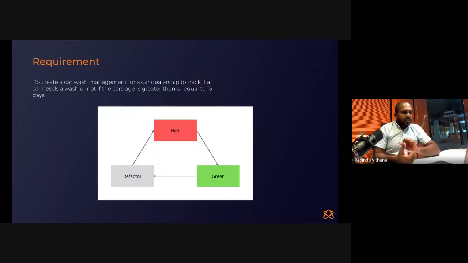Okay, let's take an example. Assume a requirement came in to create a car wash management for a car dealership to track if a car needs a wash if the car age is greater than or equal to 15 days. So when we do this, I want you guys to keep imagining the TDD mantra which I explained to you earlier.